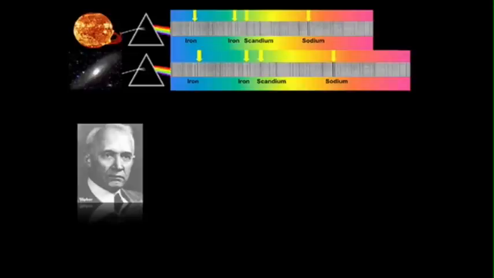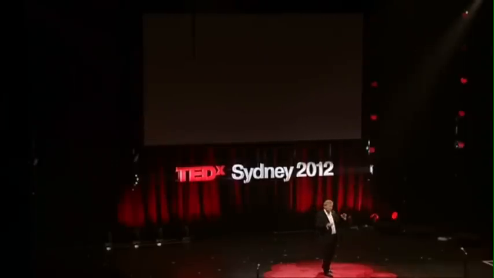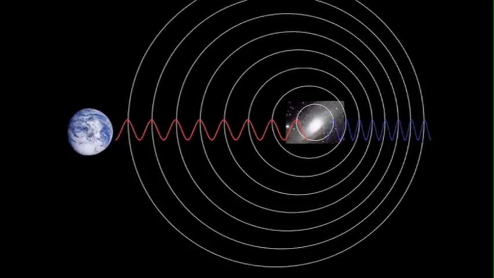And he could understand that using something called the Doppler shift. Now, the Doppler shift we're familiar with here on Earth because it affects sound waves. So, for example, if a police car is coming towards you, its siren sounds are compressed. And when you compress sound, it raises the pitch. As the car goes away from you, then we see it from the other side, we see the sound waves lengthened or lowered in pitch. Now, light is a wave, just like sound, and so the same thing occurs. If a galaxy is moving towards you, its light is compressed, making the light bluer. If it is going away from you, the light is stretched, making it redder.